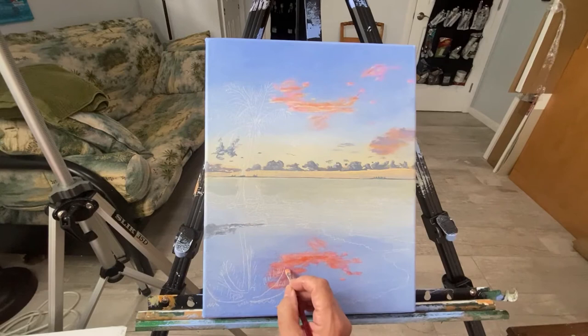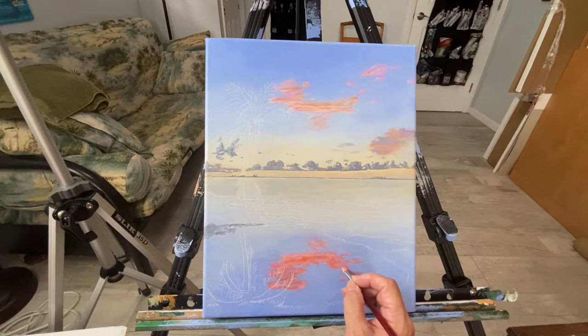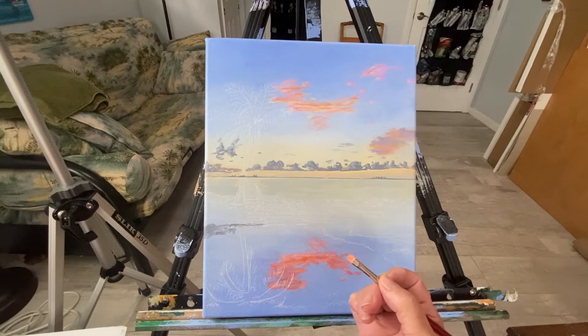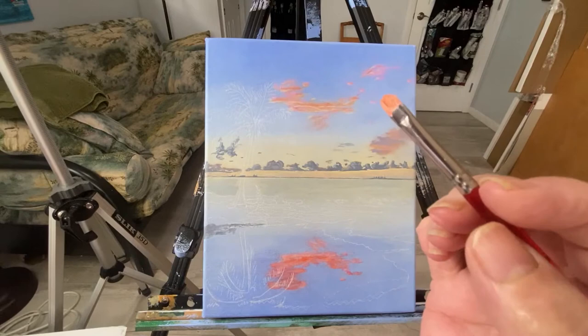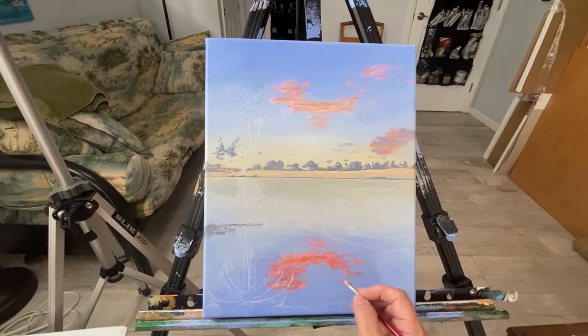So I brought that, made it not quite as vibrant red and softened the edges up with a little bit of what this is, pyro orange mixed with a little white. So it's more in tune with the colors, the peachy colors up here. And it's just a little bit to soften those red edges up so it's not too terribly different.